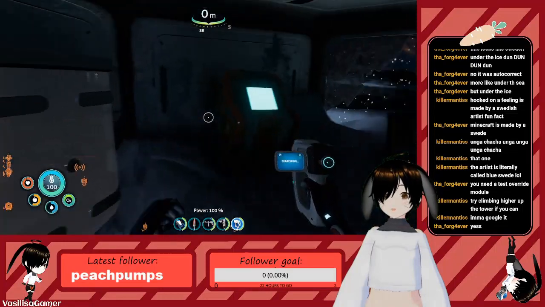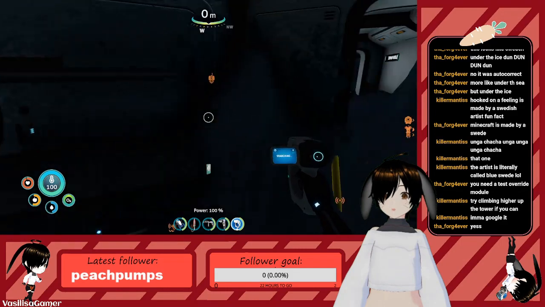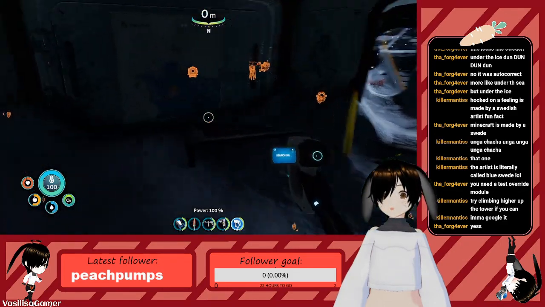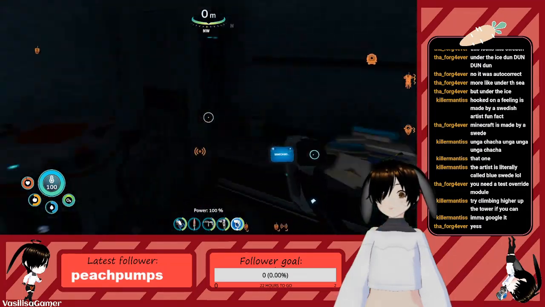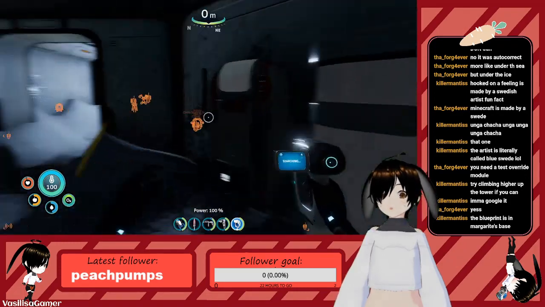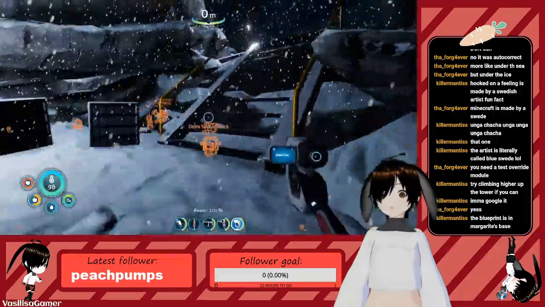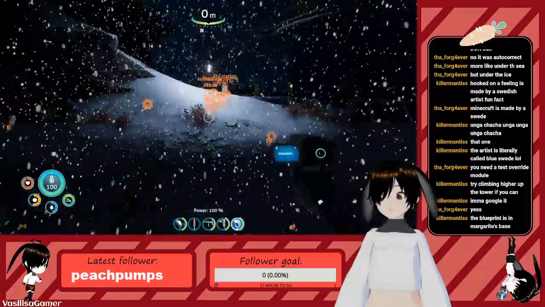Hello everyone, how are you doing? A first aid kit. How did I miss that? Did I just not pick it up because I didn't need it at the time? I might have done that. Alright, what's in here? Blueprint is in mark. Oh, god damn it. Wait, so how do I get into the... Oh, god damn it. You know what? I'm just gonna go over there then. Let's go see if it's there.